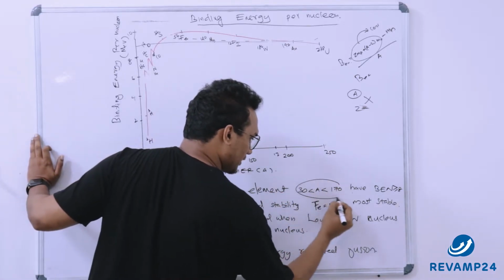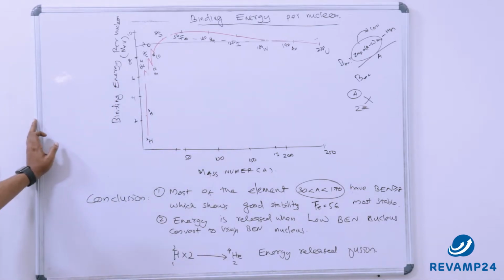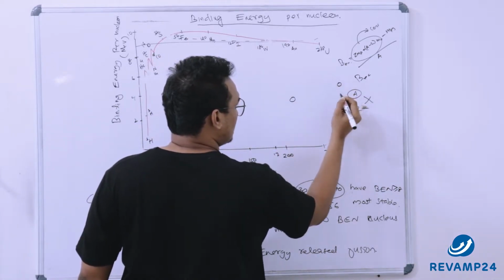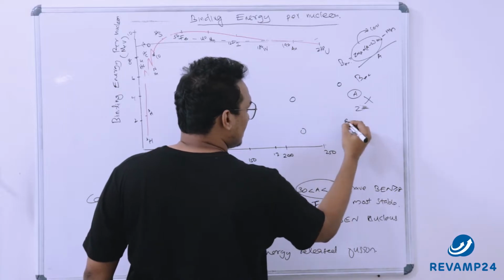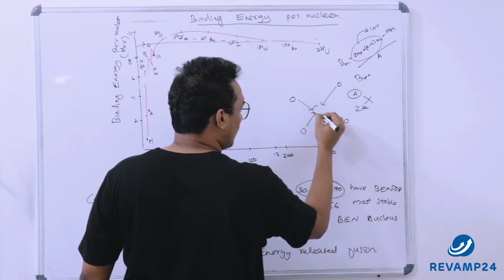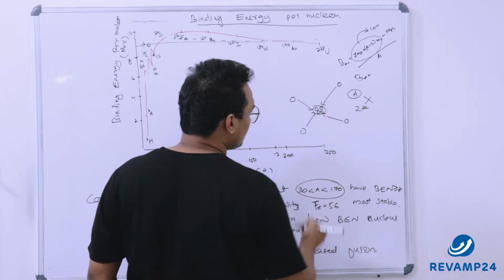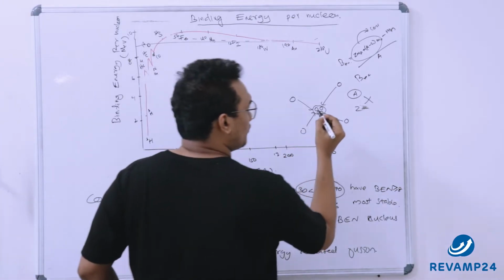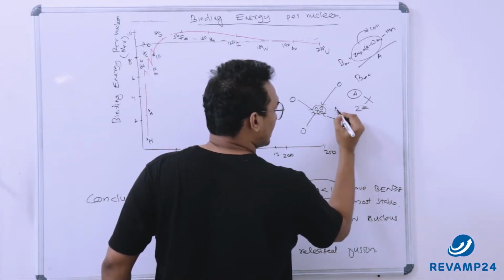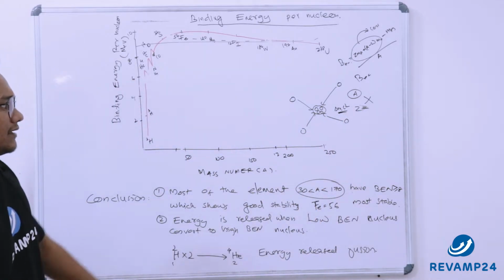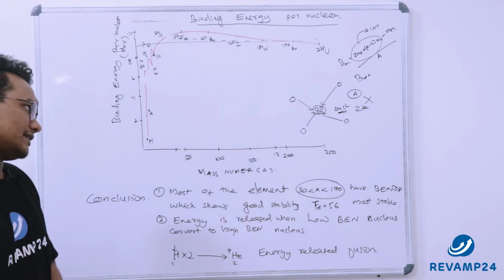This number is very important. Mass number in between 30 to 170. What does it mean? See, binding energy per nucleon is nothing but we have constituents of a nucleus, and on combination we got a nucleus. Now a certain amount of mass is lost, and delta M into C square is the energy inside the nucleus, and that is binding energy.